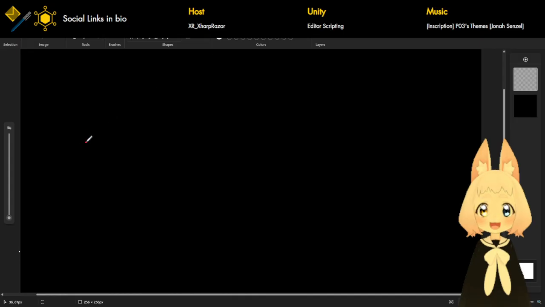So this is game object A, game object B, game object A. And then the rest are just game objects in between.